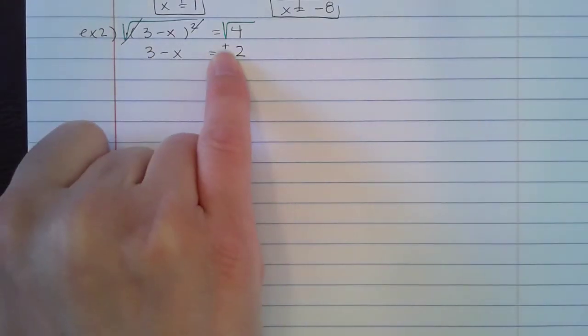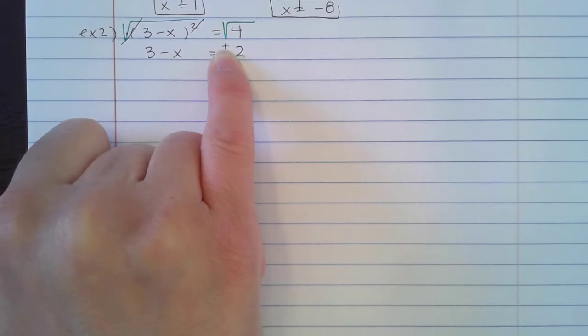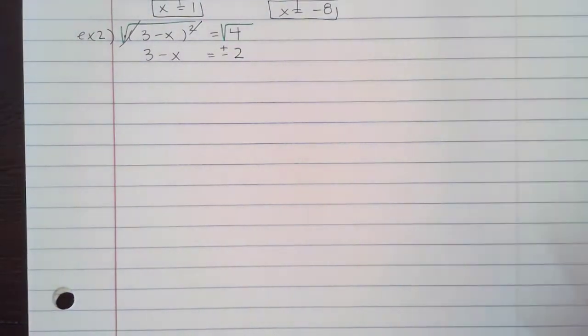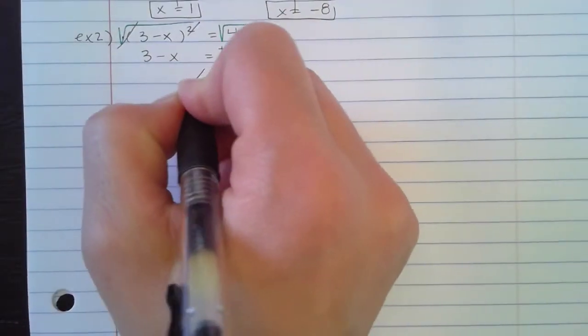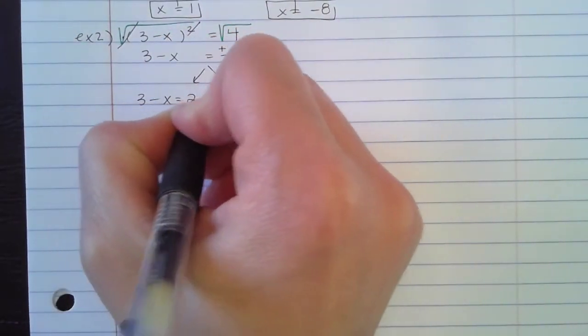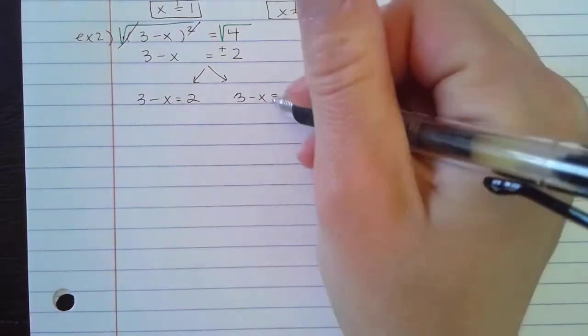Well, I'm going to cover up that little subtraction. What if that was the equation? 3 minus what is equal to 2? Well, x is equal to 1 then. And what if I covered up that and we were just looking at the negative 2? 3 minus what is equal to negative 2? And those are the two different equations we're answering. But let's just set it up. Like, why do it in your head when you know that you can get it right by showing your work?